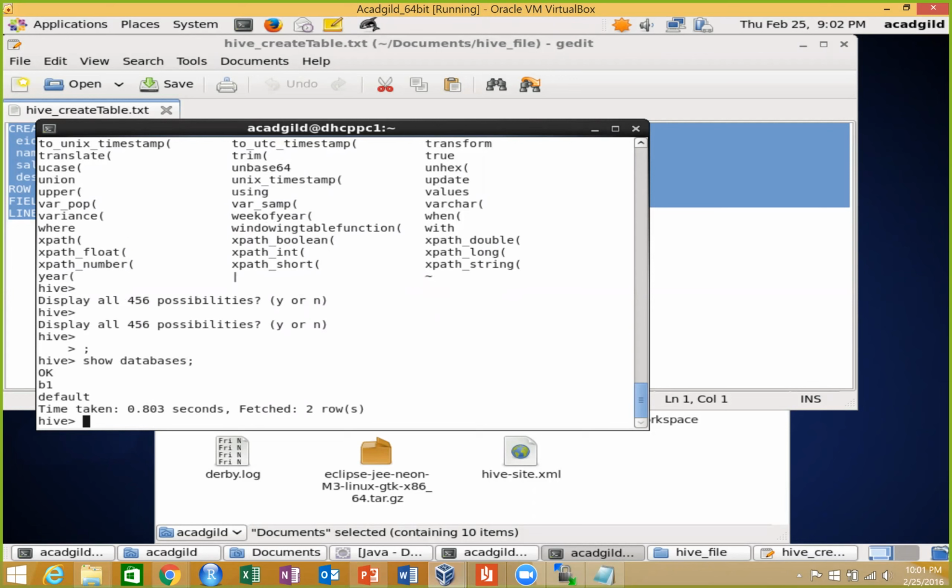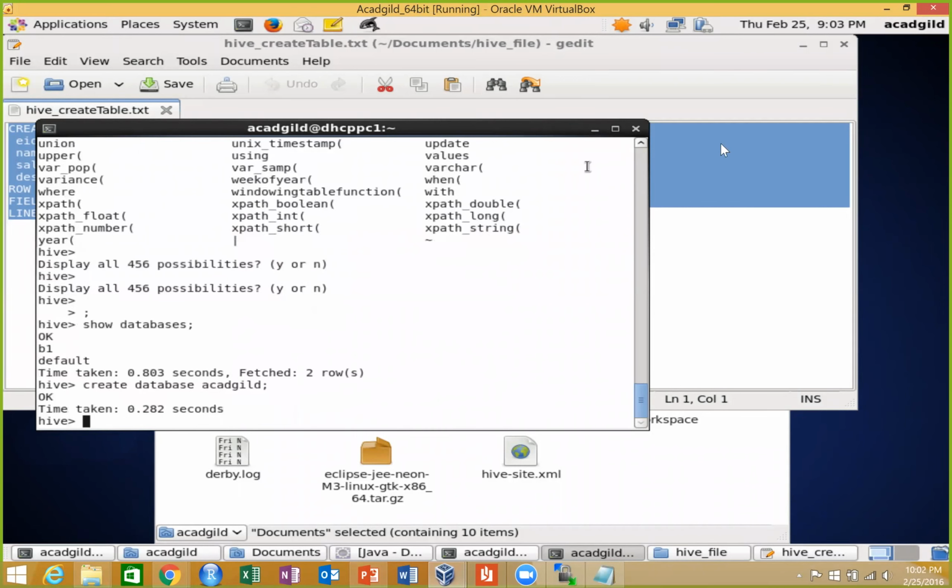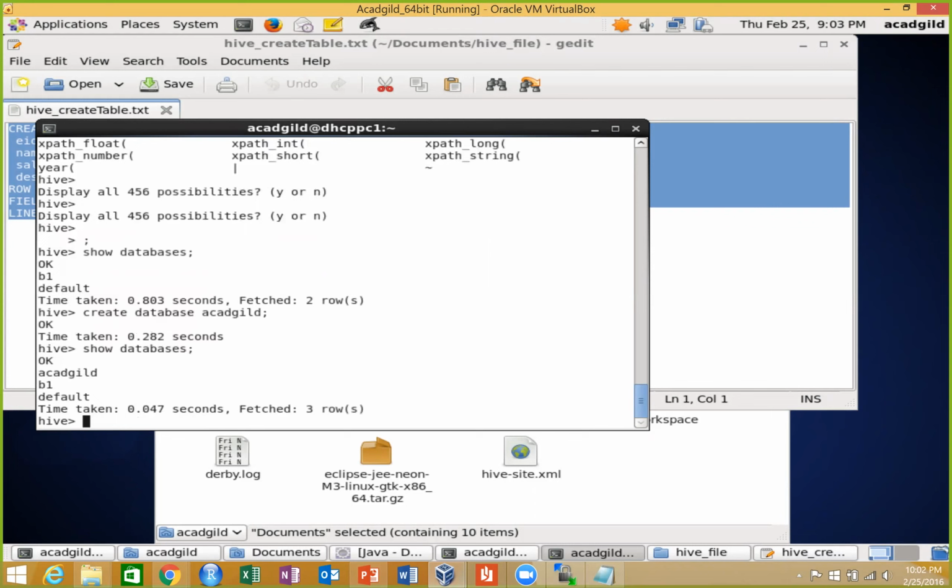Now the first command I'm going to run: create database Catgil. Are you guys with me? Does everyone see the screen and hear me? Is that fine? Okay, all right. Great. Now again I'm going to run the command show databases. Remember this: when you do a show command it's plural, whereas when you create, it's singular. Now I can see the database which I created, which is Catgil.